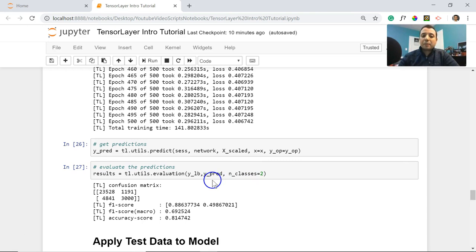And the really cool thing about this is that once you run the evaluation function, conveniently enough, the results give you a confusion matrix. It gives you the F1 score and 2 different capacities and the accuracy score, conveniently printed out. You don't have to do anything specific like getting the accuracy or getting the confusion matrix like you would with scikit-learn. The evaluation function automatically gives you that, which is really cool.